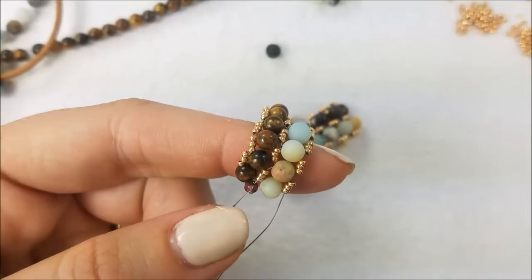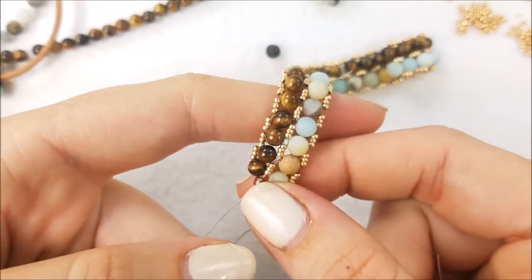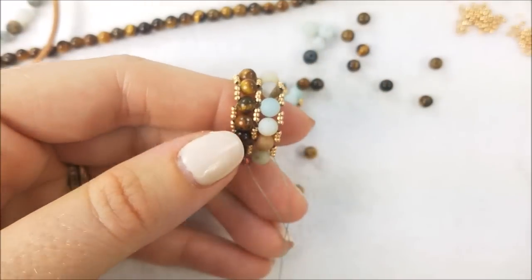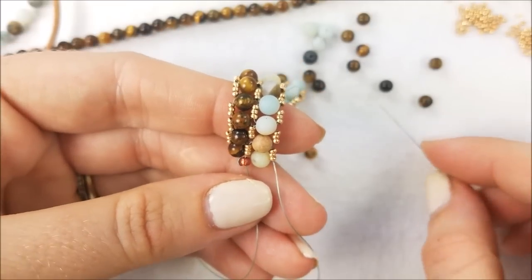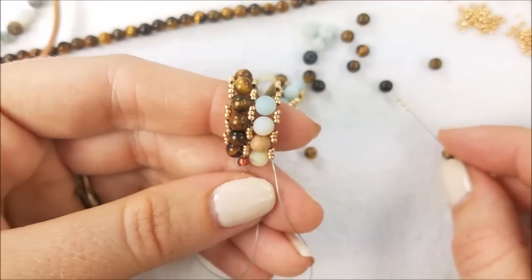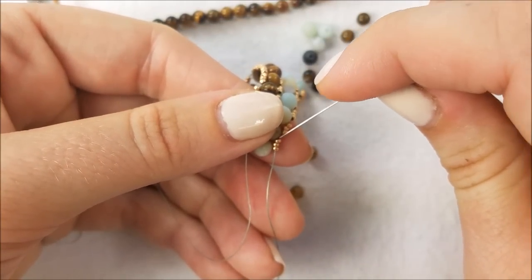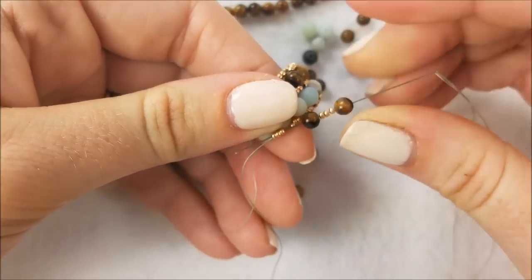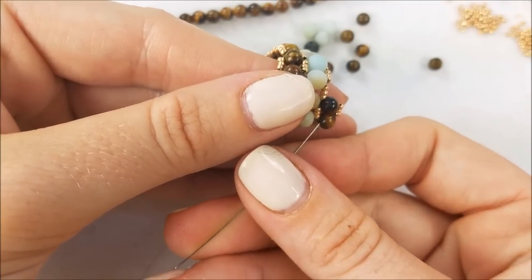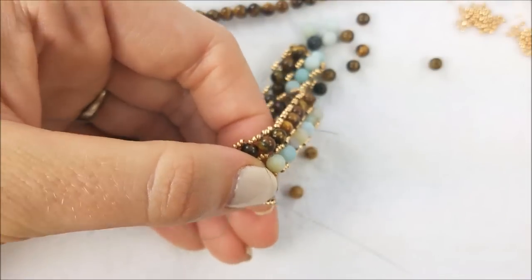As you come to the last unit of your second right angle weave row with the rest of the Amazonite, we're going to go back and add a 3rd row in with your tiger eye again. So you're going to get your tiger eye beads out, and just like we did before, you're going to add your next row. To add your next row, we're going to start with a gemstone, 3 seed beads, and then a gemstone. From here, we're going to go back through the 3 seed beads along this side here, which are going to become the top. And then we're going to go back through the tiger eye gemstone, through the bottom, and then continue on with our right angle weave.